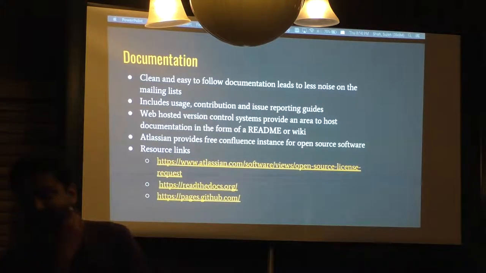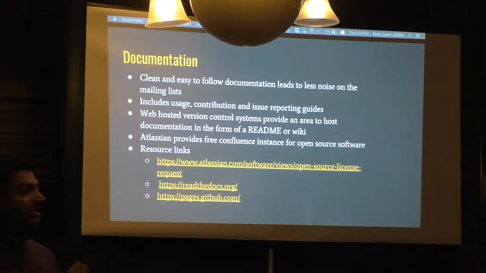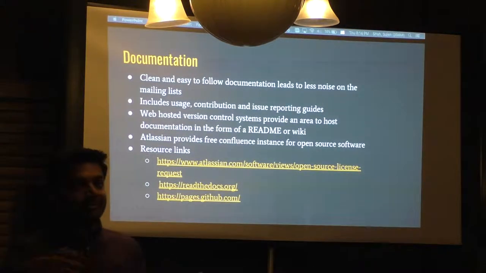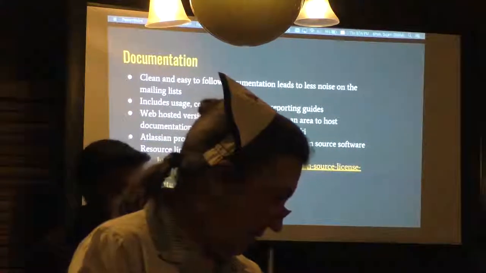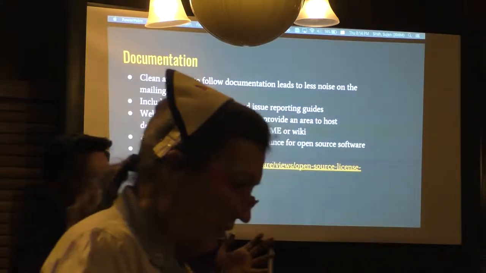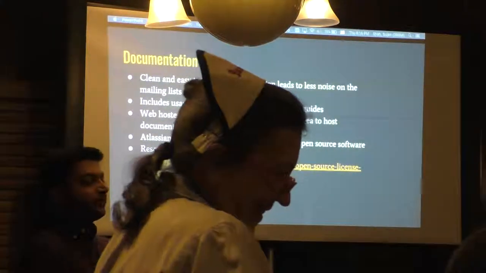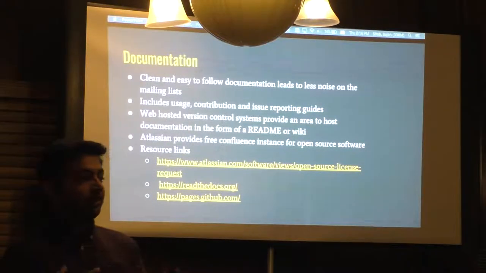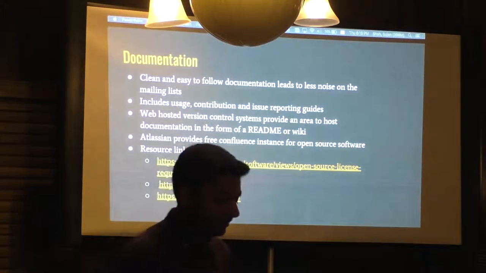Well, documentation. Probably everyone has at least read it, in the sense that you know and appreciate good software documentation when what you read actually is what happens. Most of the time that's the case. Some software that we might develop and put out, maybe not. It is really important to have that working if you're trying to attract and build a community. There are many tools out there. If people are not aware, Atlassian provides free Confluence and Jira instances if you apply for their open source licenses. So that's something you should make use of, and that's something I've been using pretty much regularly now. And there are other automated doc generation tools which people might be aware of.